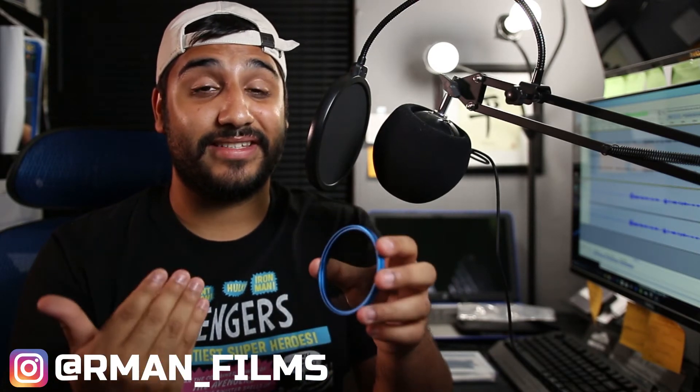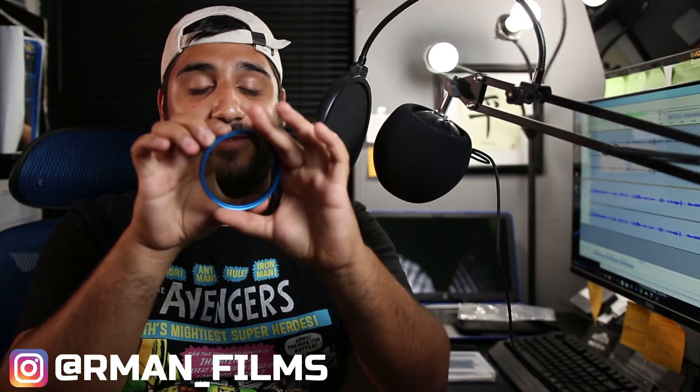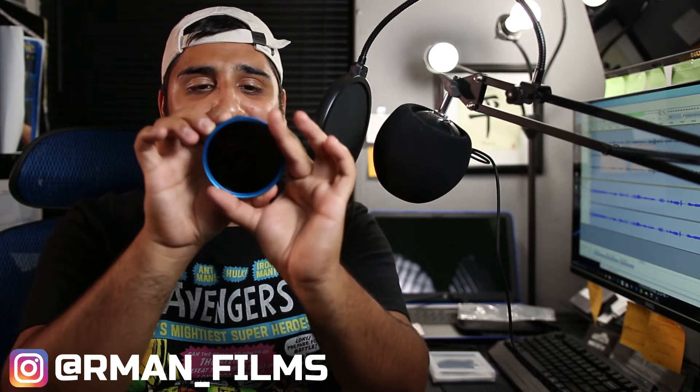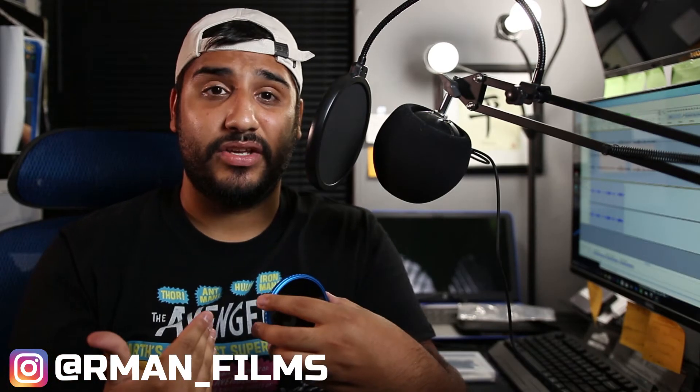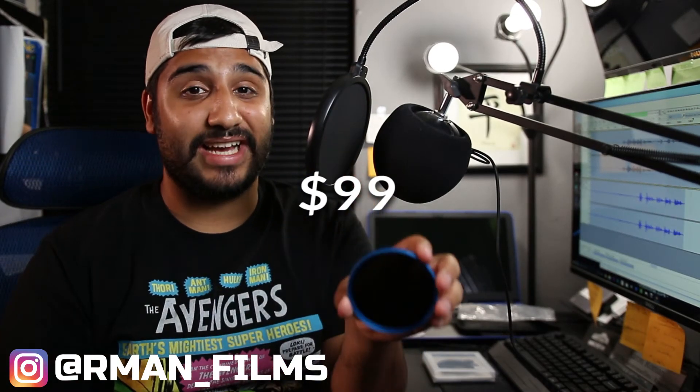One tip from using this: definitely do not use it between 10 to 15 millimeters because it does give a little vignette on the edges. It's not the typical X-cross vignette — it's also the fact that it is specially made for outdoor scenery. Stick between 15mm and up for sure. I have a 10-20mm lens and it definitely showed, and I wasn't crazy about it. But overall the blues, highlights, and shadows of everything are fantastic.